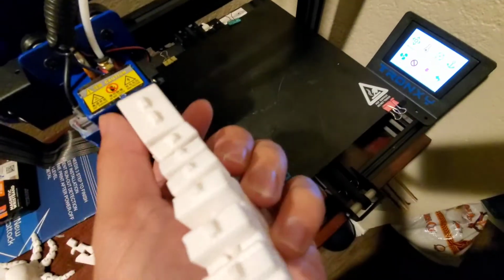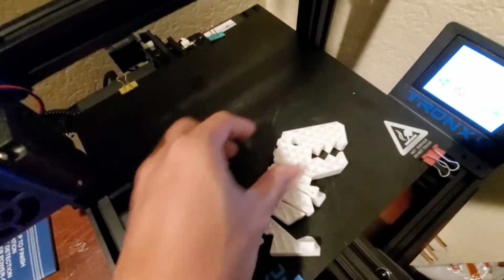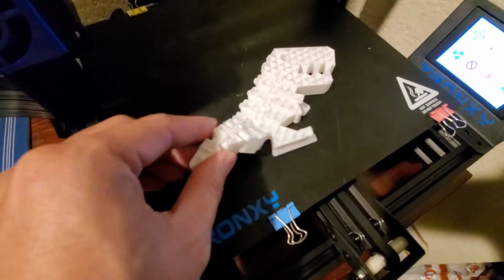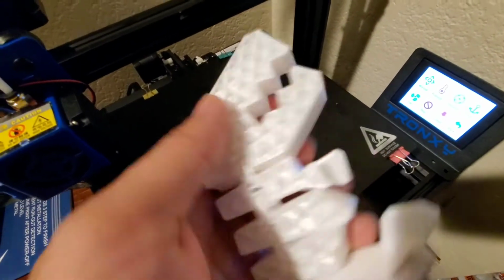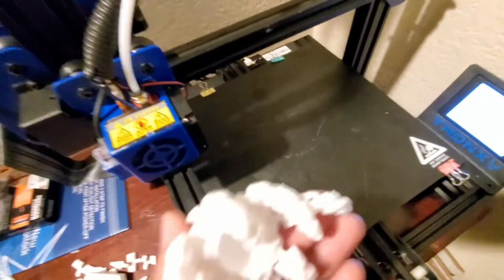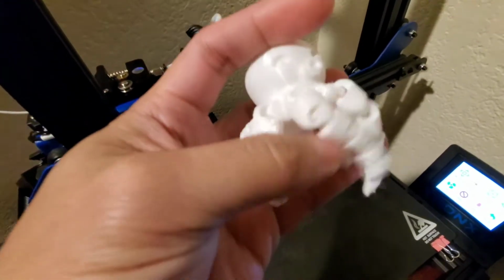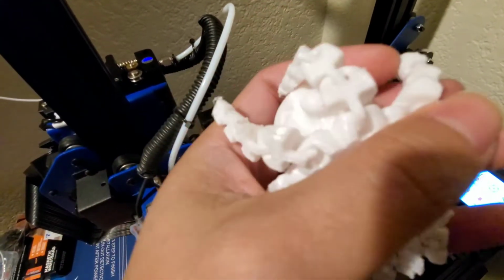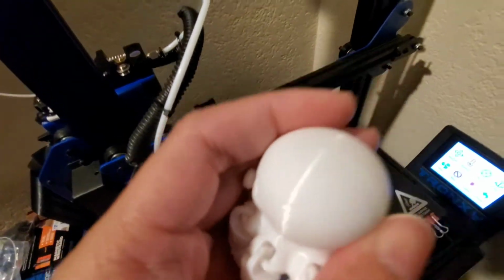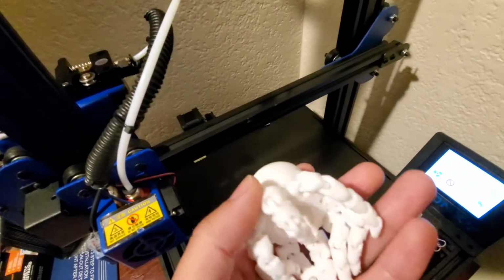Actually came out pretty nice, because the last dinosaur before the firmware didn't finish, but luckily it finished just enough for it to be attached. So one side's open, one side's closed. Then I started printing out more things, like the octopus they had in there. But there was a lot of filament, like spider webby filament all over the legs. But I think the head, everything seems to be out pretty nice after that firmware flash.